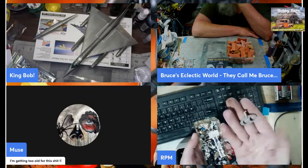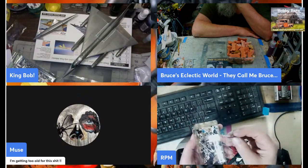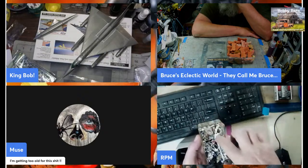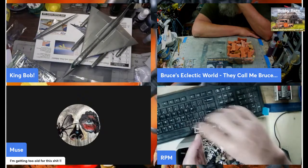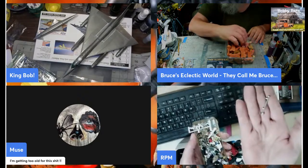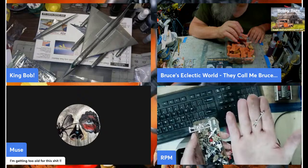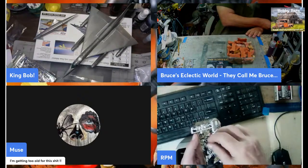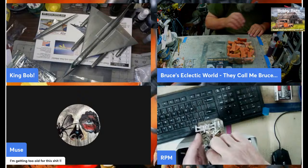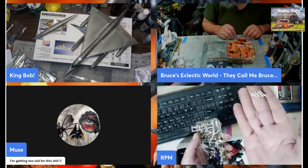Oh, I know which one this came off. This came off of my Corvette, my Baba Boom Corvette. I found one of those a while ago. That was what was on that Volkswagen. Here's a much bigger horn. That kind of looks like what I'm needing. There you go. Here's your Dukes of Hazzard horn.